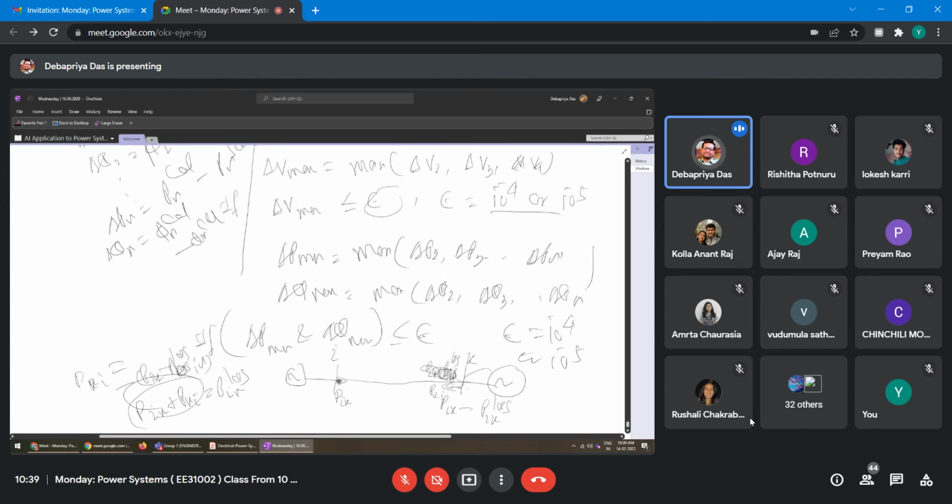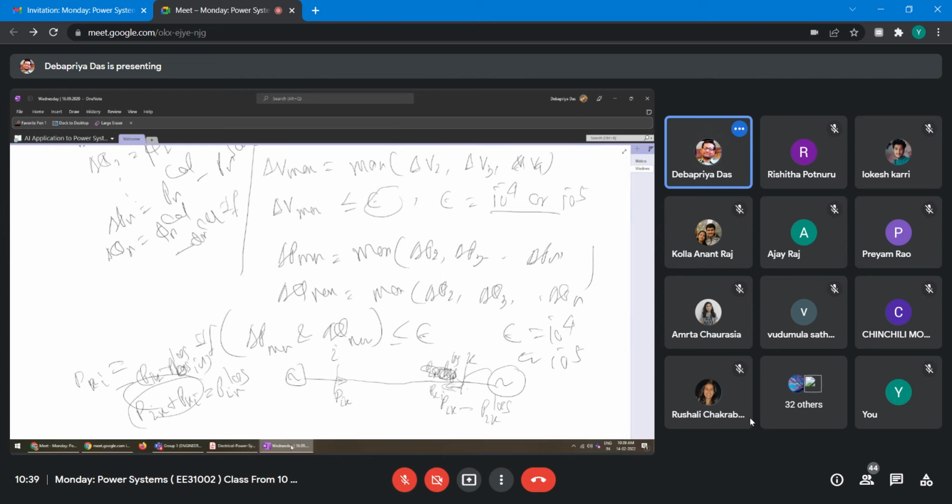So here you measure the power. If power flows in this direction and you measure the power, then what will happen? Sometimes this quantity may become negative. P loss becomes negative because of the direction, right? Accordingly, you can find out: if it becomes positive, then power is flowing from I to K. If it is negative, actually power is flowing from K to I, right? So this is understandable. Loss negative means, it is I squared R, which is positive only, the sign is due to the direction of the power flow, but that will be the loss, right?